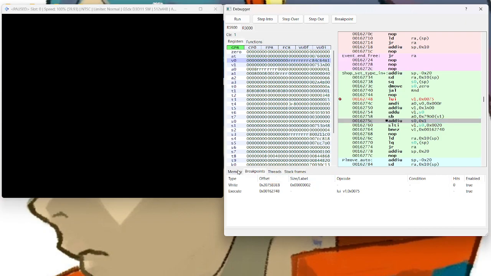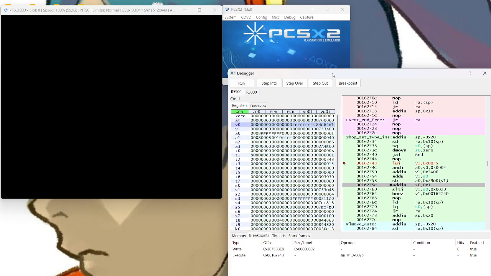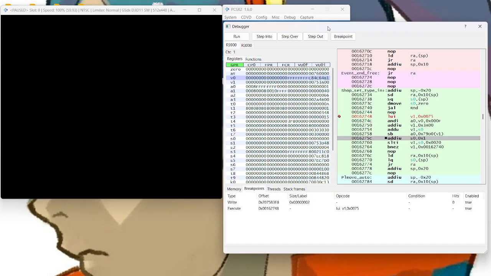Okay, I think the last thing I want to do is just see how deterministic the RNG is, because it's supposed to be random. Let's just see the values to make sure.